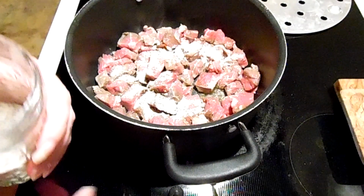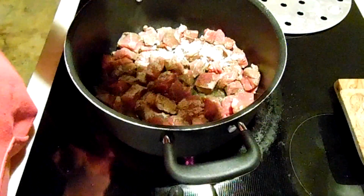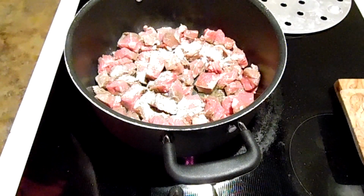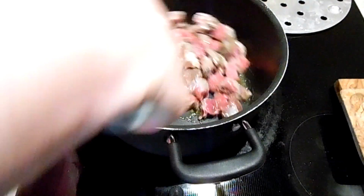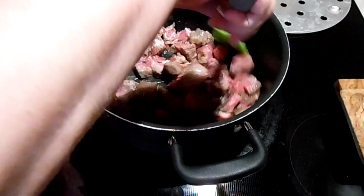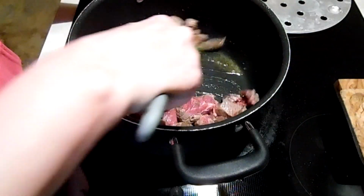And this batch is just going to be canned with some beef broth. The next batch is going to be beef and onions and gravy. So let that brown up. We're not going to actually cook this all the way. I just want to brown it, and then we'll load it into the jars. I just prefer it that way.